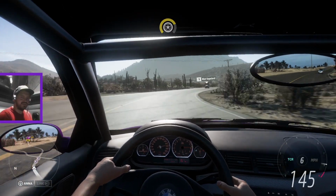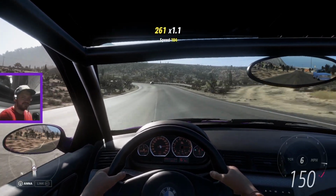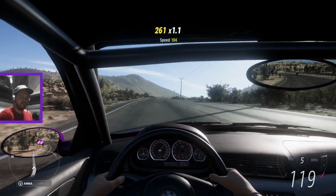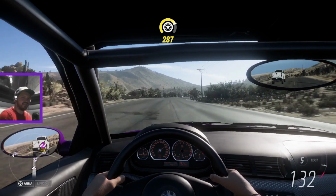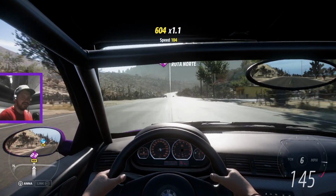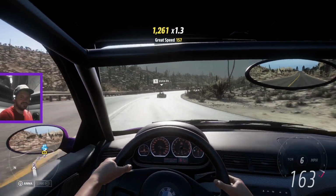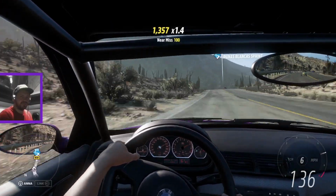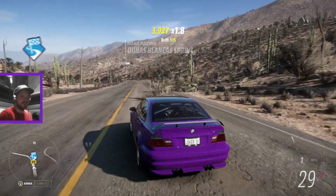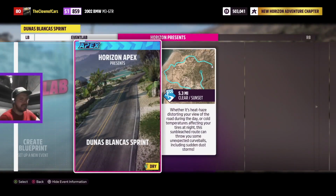I really like taking real-life race car gear ratios and putting them on street cars in Forza Horizon, because I don't know how to really properly tune gear ratios myself. I just like to take ones from real life and plop them in there and see how they do. But like I said, it does limit our top speed a fair bit. But who cares? Let's take this car road racing and see how it does. It could do really, really badly.